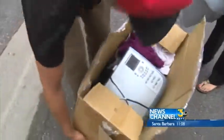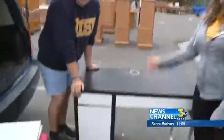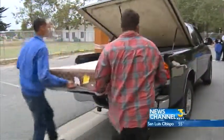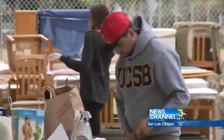I've got a printer, clothes, a lot of shoes. They're giving back to Isla Vista. You've got a desk and a chair and a rug. As students move out, their leftovers are coming to Embarcadero Hall for a week of sorting and then a giant community yard sale. I just hope that some students or community members get some use out of it, as much as I have, so it's good.